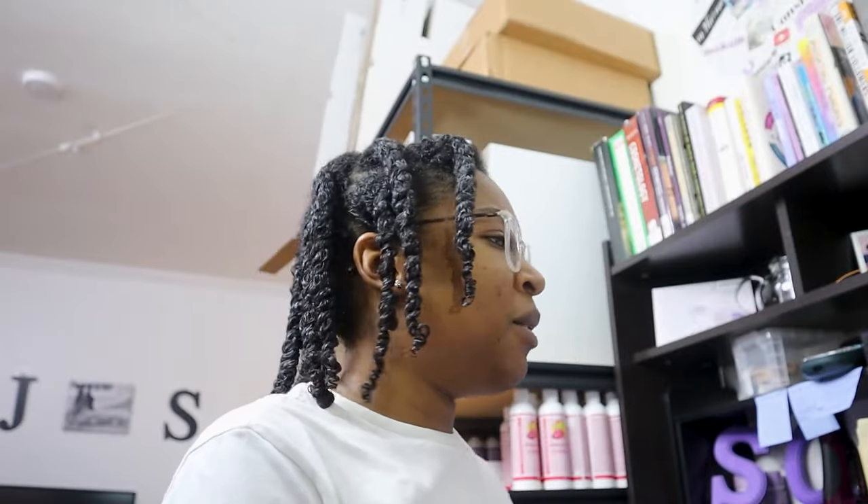So my twists are in. They are kind of medium, jumbo-ish. It really doesn't matter what size the twists are, because what's actually defining the curls is one, the brush, and then your fingers separating them. So the twist is really just keeping your individual curls that you separated from all the other hair. Y'all will see what I'm talking about when I actually take these twists out.